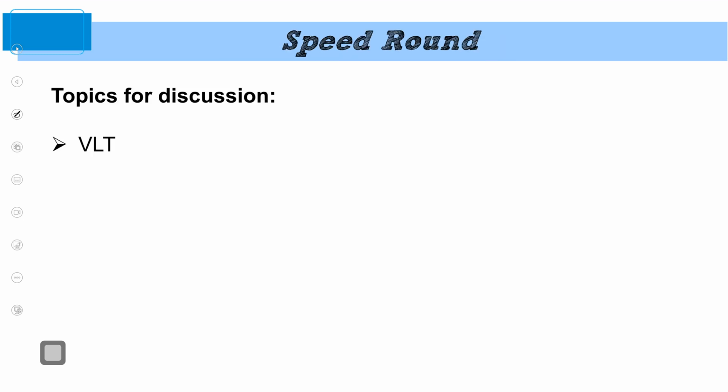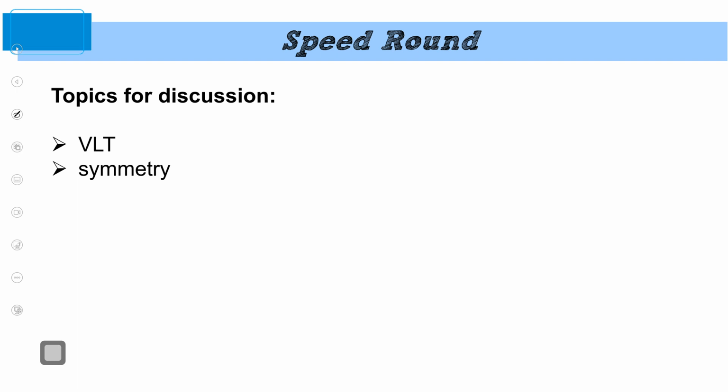Okay. So, speed round. VLT, vertical line test. We talked about that already, but a quick repeat. Anytime you can draw a vertical line through a graph and it hits in more than one spot, it is no longer a function. Okay. So for every one x value you can only have one y value. Sorry, said it backwards, because we'll get to HLT later.